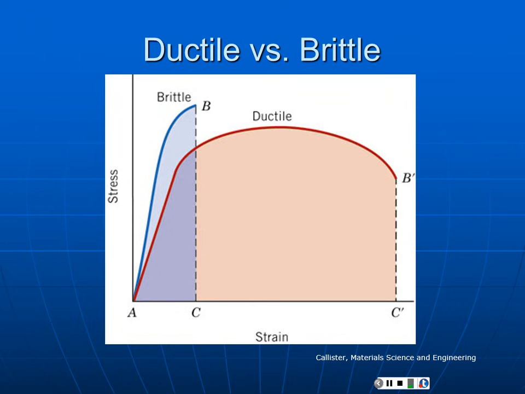And we have that area under the curve is an indicator of brittle versus ductile behavior. So a brittle material, area under the curve is small. That means the energy per unit volume required to fracture it is not very great. Ductile materials, this energy, the area is large, which means very high energy per unit volume to fracture. Ductile, probably tough material. Brittle, okay, not a tough material.